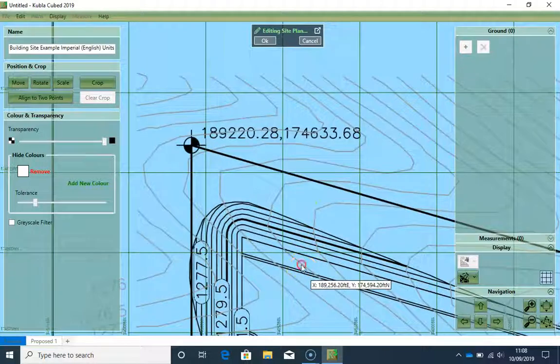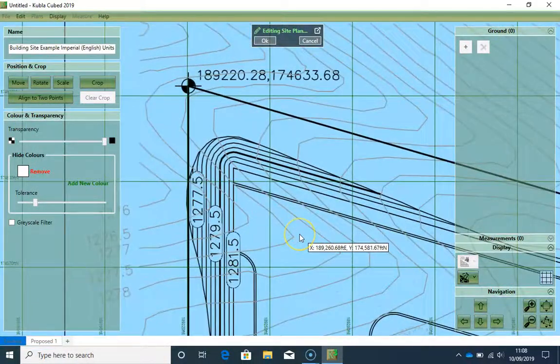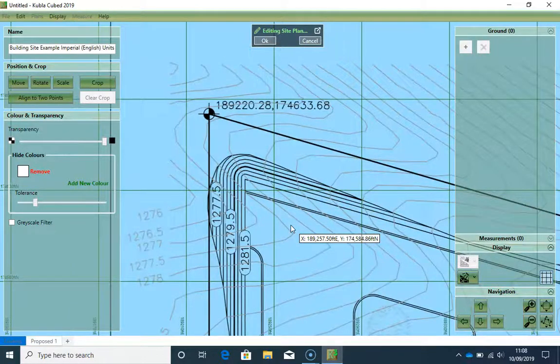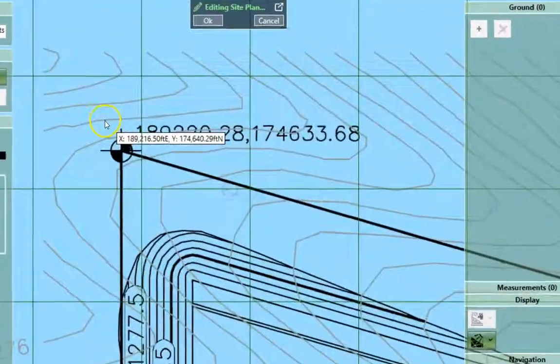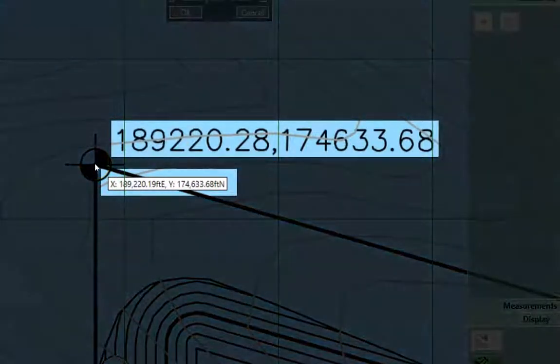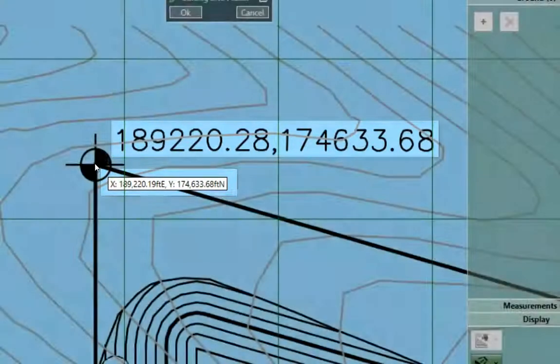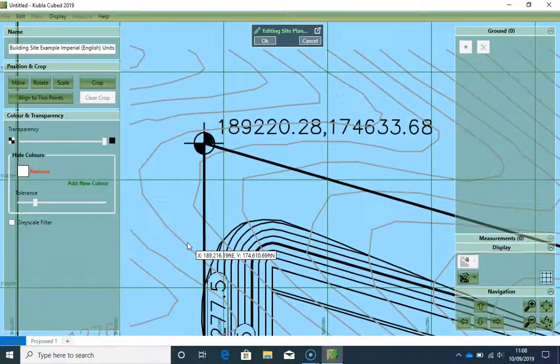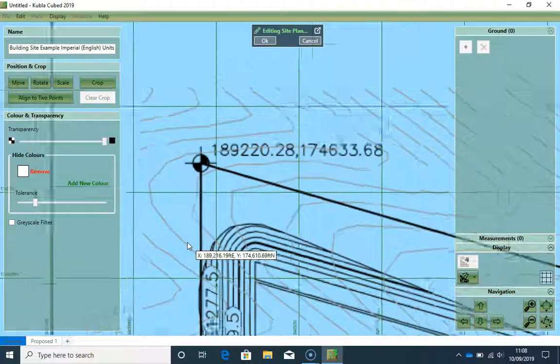Now this is totally optional for a takeoff example and obviously has no effect on the volumes. So if I have coordinates marked on the drawing and I use them to move the site plan to its real position, then the mouse displays the real coordinates everywhere. So as you can see here, it displays the coordinates of this point. If I do not have the coordinates, or if I do not use them to geolocate my site plan, then the mouse will obviously display arbitrary coordinates.